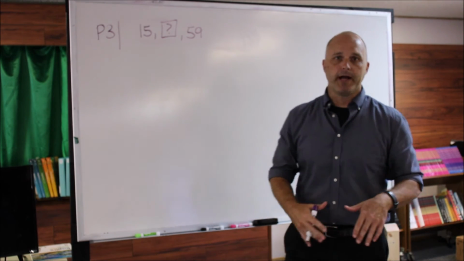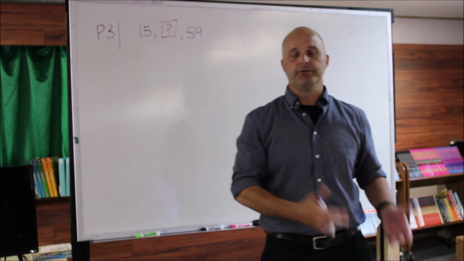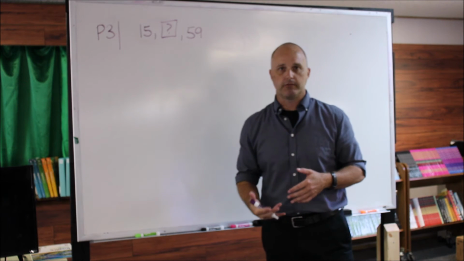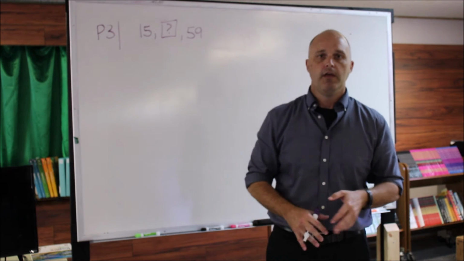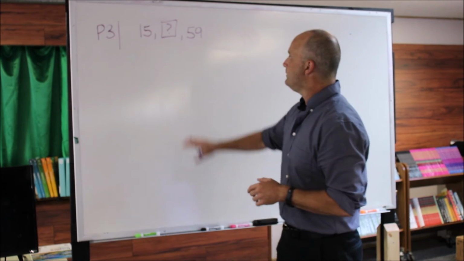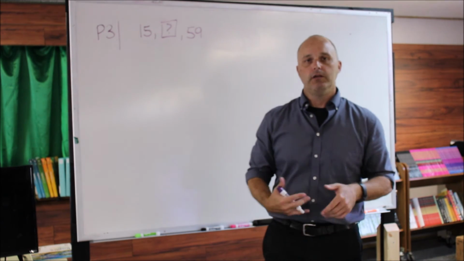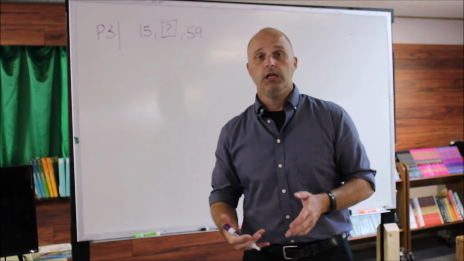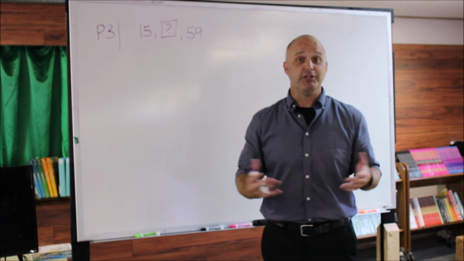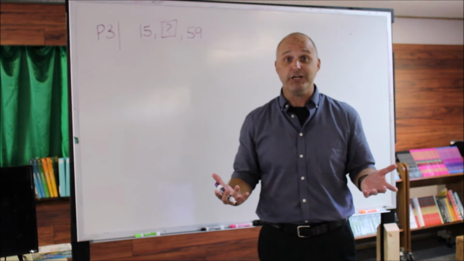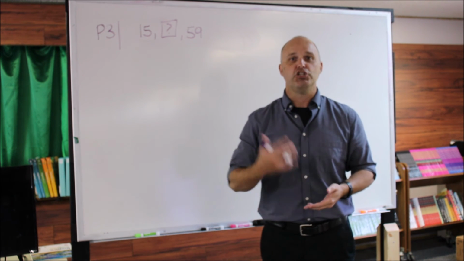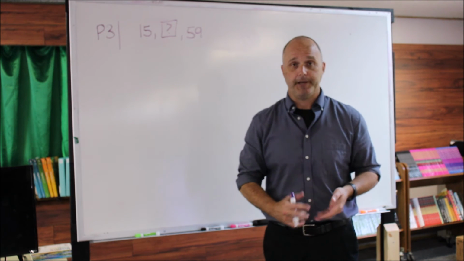In problem number 3, we're asked to do the same thing that we did in problem number 2b, which is to find the missing term in the arithmetic sequence. Now, because we're only missing one term this time, we can use something called the arithmetic mean. The arithmetic mean is something that you've probably used for 10 years or so. The arithmetic mean just means average, okay?